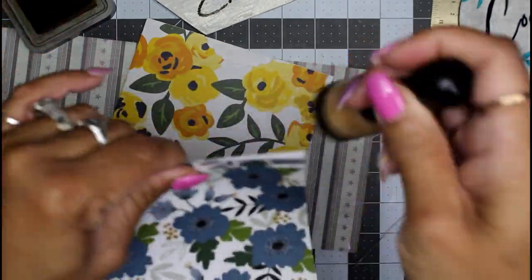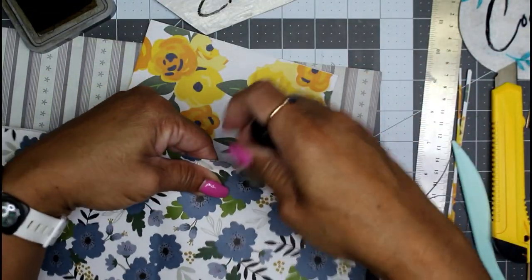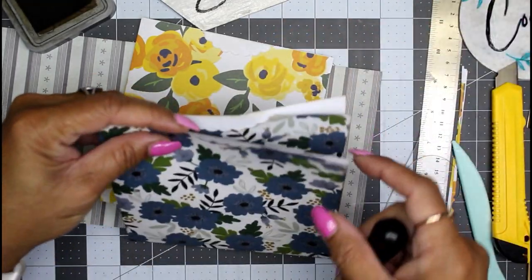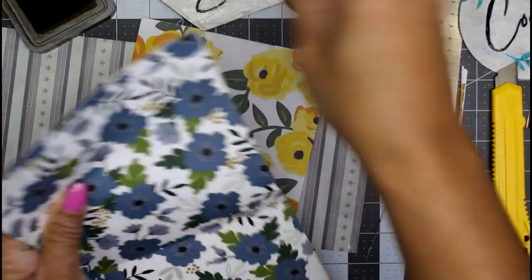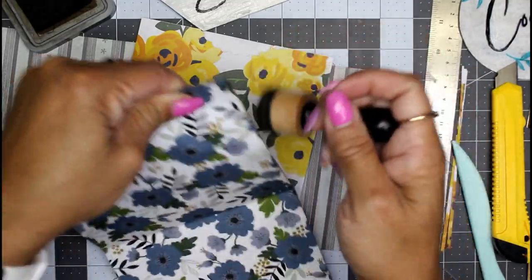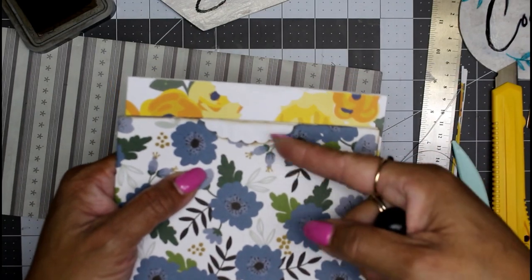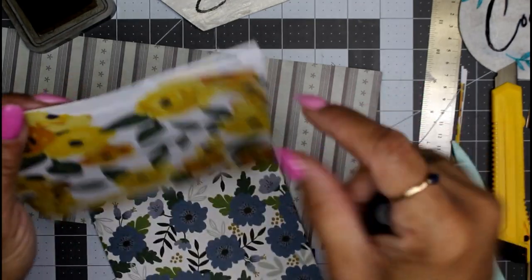This is the most tedious part — inking it appropriately — because some sections will be seen and others won't. Right in here will be seen, but right in here won't, but it will be seen on this side, so this is where you want to ink. But once you glue the pages together, right here won't be seen, so it doesn't make sense to waste your ink there. This saves your material as well. You can see the difference — this one's inked and that one's not — there's a clear distinction and you can tell there's a pocket there.